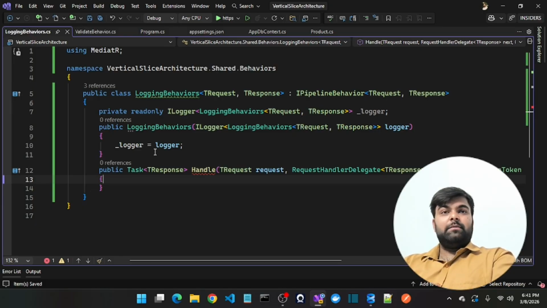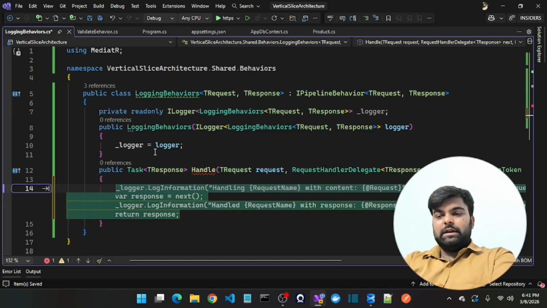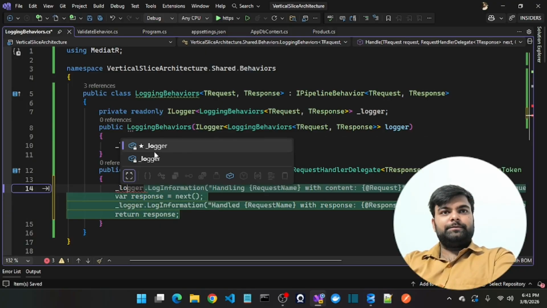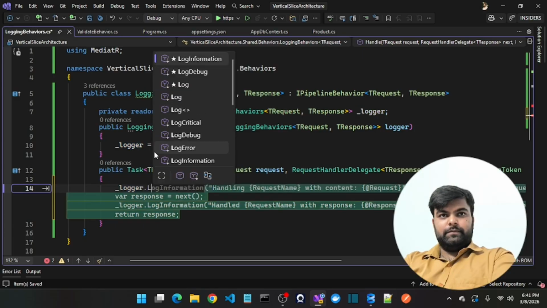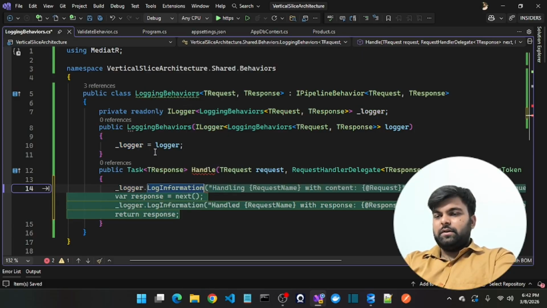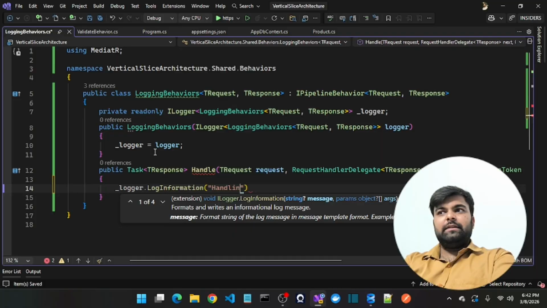Now it's time to add logger.LogInformation, and we will add handling.